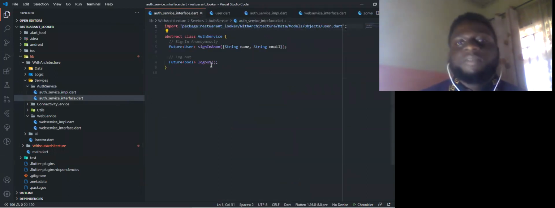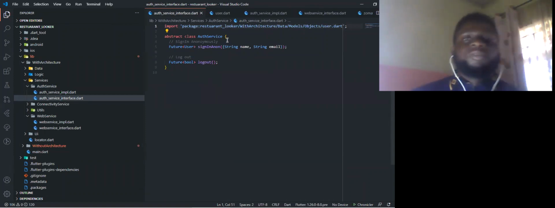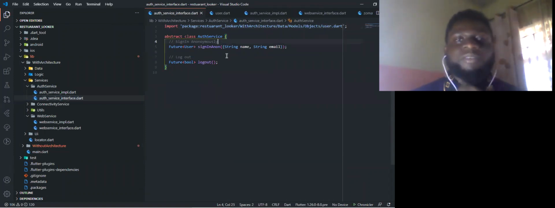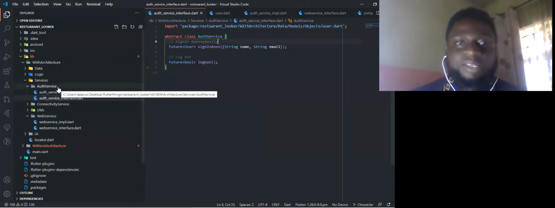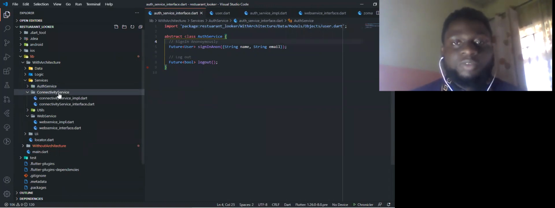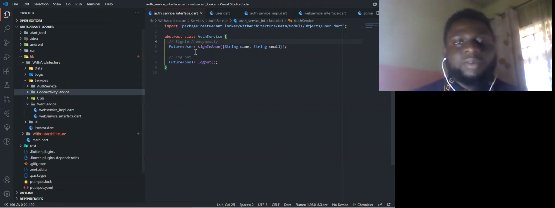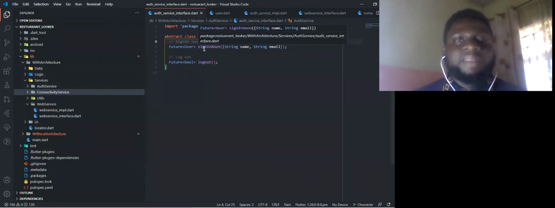Before you write a method, try to comment out what the function will be doing in readable form, so that whenever somebody picks up your code to work on it, the person understands what you're trying to do and can continue from where you stopped or make modifications. And then also naming conventions: let the naming of the function be very, very close to what it's performing.